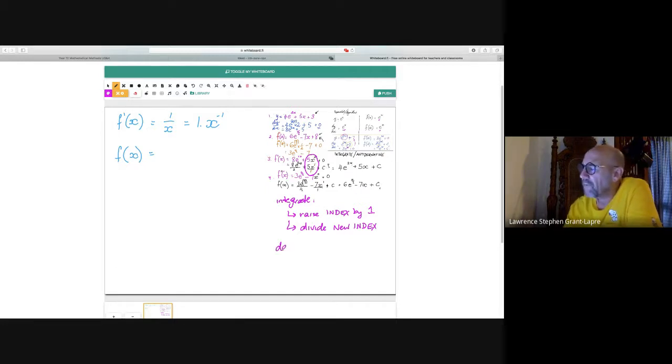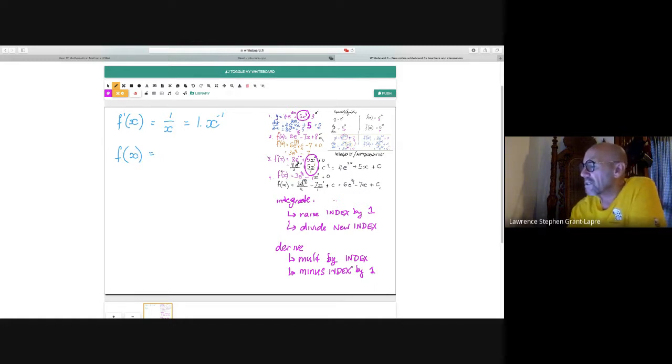When we derive, it's the opposite order, where we multiply by the index value. So if it's a 1, you take the 1 and you multiply that by 5, so you get 5, and then you minus the index by 1. So you take the 1 down to a 0 and it becomes 5x to the power of 0. So integrate is the reverse order of derive.